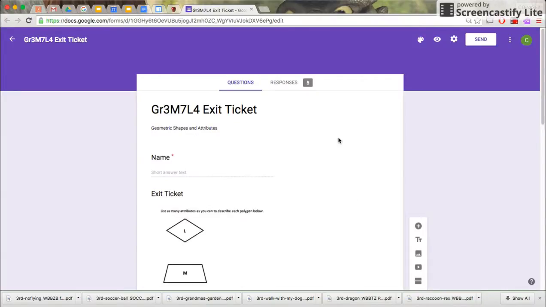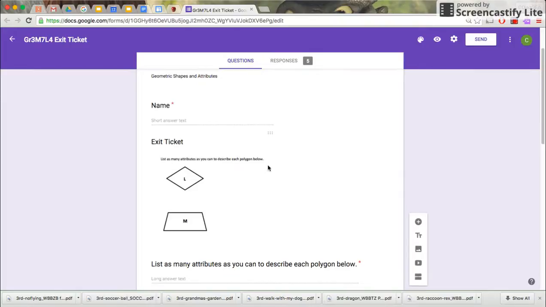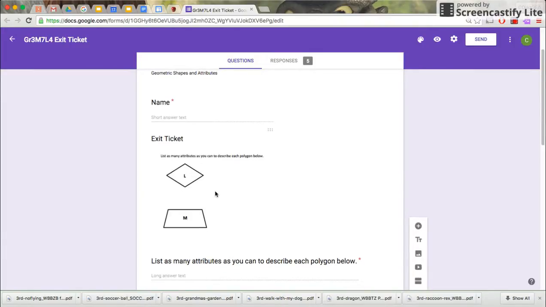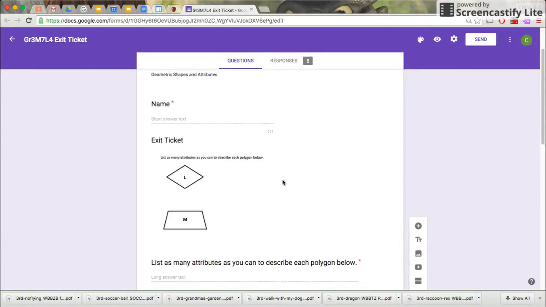So today I'll show you how to use a form as an assessment, like an exit ticket or a quiz or a test. So what I did was I created an exit ticket that I saw actually in a third grade math class from the Engage New York curriculum. So I created a name question where they have to type in their name, and I actually uploaded the exact picture from the exit ticket from the specific maths lesson.